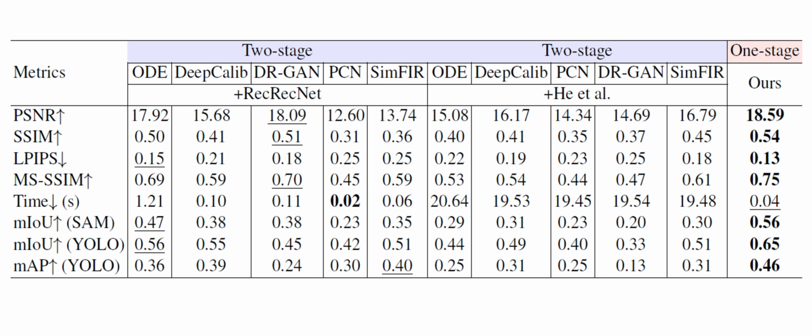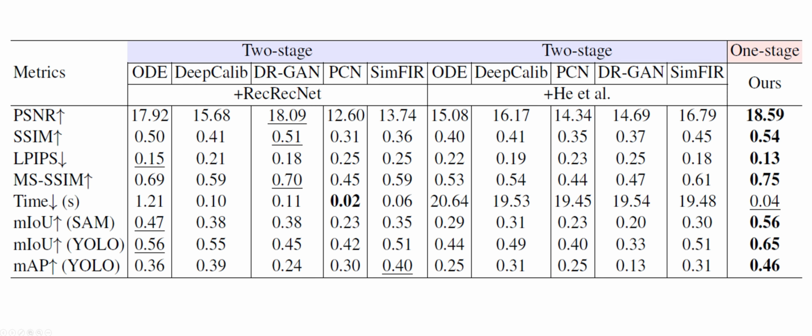This slide consolidates quantitative comparisons across whole image quality metrics and downstream task performance directly from our benchmark, Table 1. First, core image quality: ConBo-Net outperforms all two-stage methods across key indicators. The PSNR is higher than 18.64 dB for the best two-stage method, DRGAN plus RecRecNet, indicating superior pixel-level fidelity. SSIM is 0.54 versus 0.51 for DRGAN plus RecRecNet. And SSIM reaches 0.65 versus 0.60, confirming stronger structural preservation.